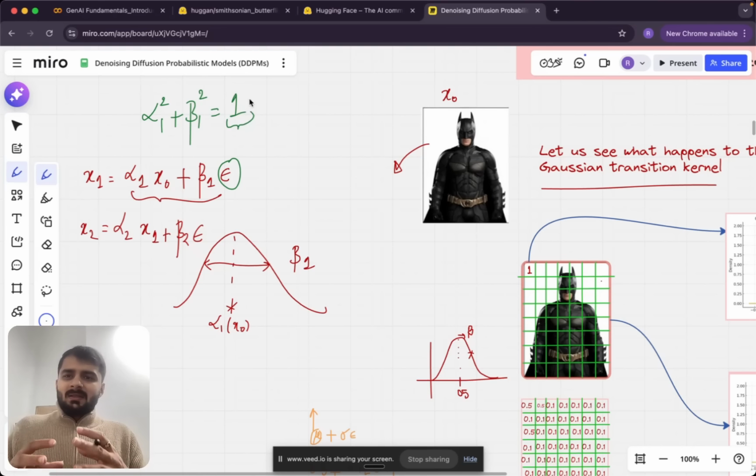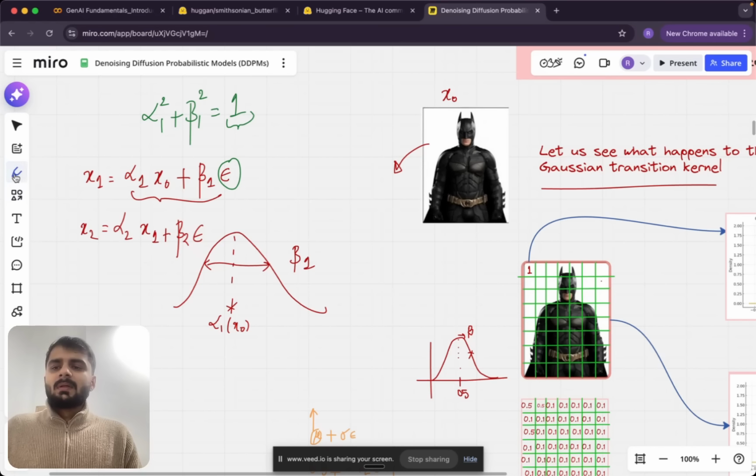Now, in the literature, what we will commonly see is, let's say we call this alpha 1 square as p and this beta 1 square as q.